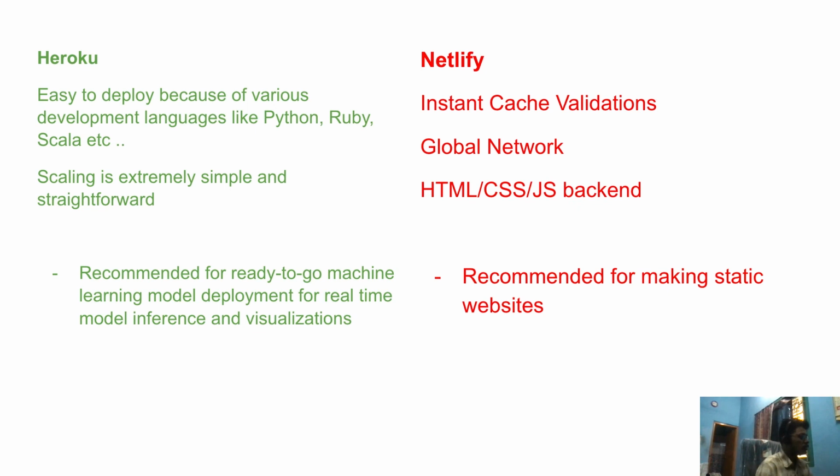etc. So on the whole, I would recommend, if you want to deploy a machine learning model without much hassle, directly in your development language of interest, I would suggest you go with Heroku, which allows you to have real-time model inference and visualizations. Whereas Netlify will be useful if you want to make more of a static website where the results are already pre-computed even before there is much direct user interaction.